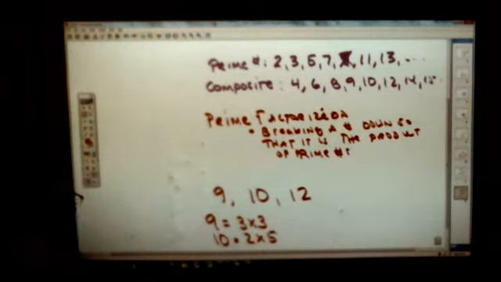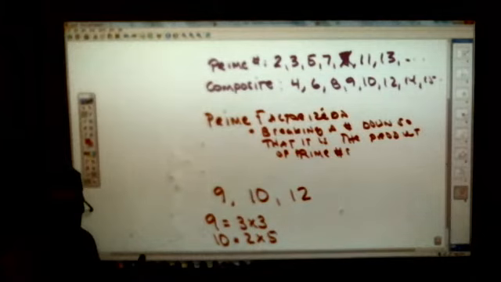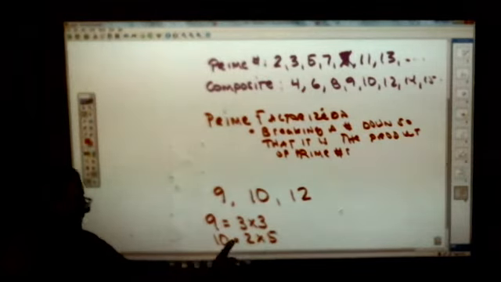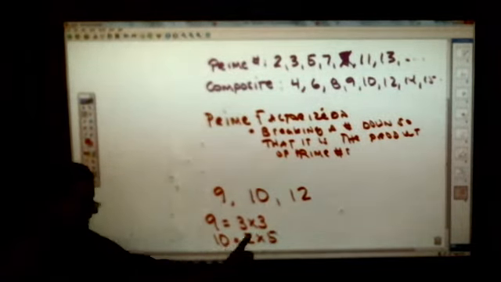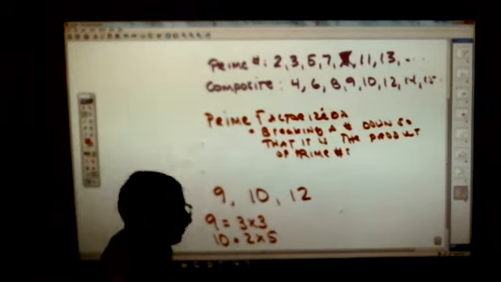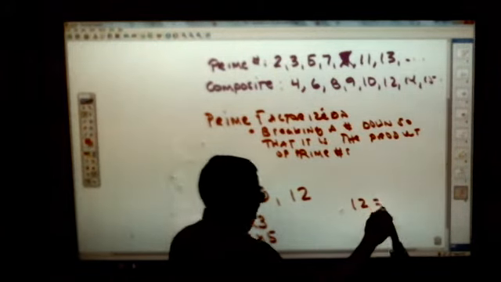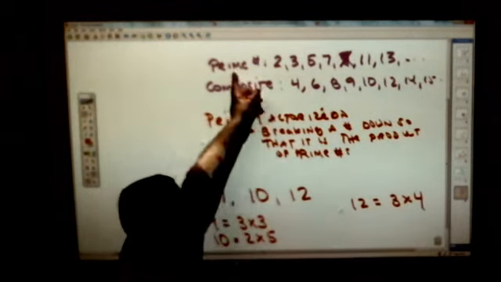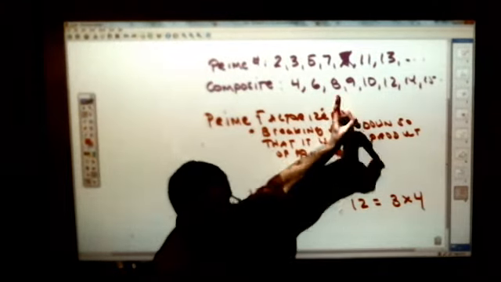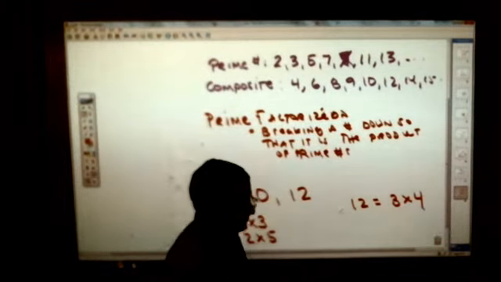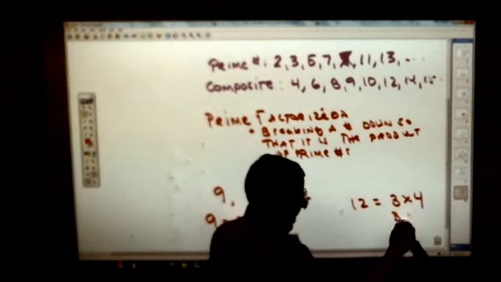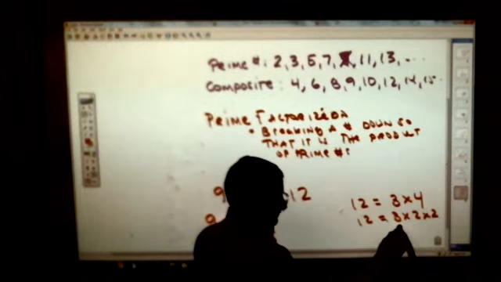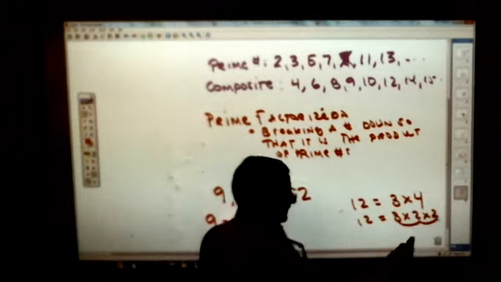Why couldn't I use 1 times 10? Because neither one of those is a prime number. This has to be only prime numbers. It can't be 1, because 1 we said was neither prime nor composite, and 10 certainly isn't a prime number. And then 12, well, you could write 12 as 3 times 4, but you can't have 4 because it is not in our list of prime numbers. So it's a composite number, so you can break it down some more. What times what gives you 4? 3 times 2 times 2. If I were to remultiply all these, 3 times 2 is 6, and 2 times that is 12, I get 12.